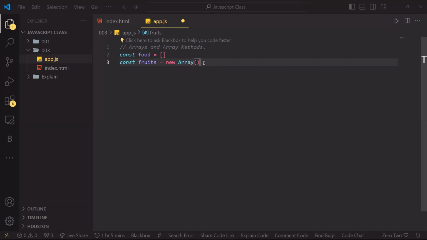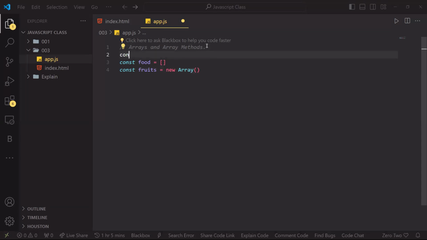So these are the two major ways to initialize an array. You can do this, which is very simple, and you can also do this. A use case for this is when you are expecting several strings and want to convert them automatically to an array.